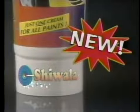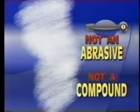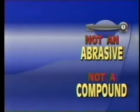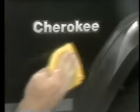$250? It's only a little scratch. Here a scratch, there a scratch, everywhere a scratch, scratch, and they're all an eyesore. What you need is GS27 Scratch Remover. It's new from Showalla. GS27 gets rid of those surface scratches and paint swirls quickly and easily. Simply rub GS27 into the scratch, then polish it to a beautiful finish. The scratch is gone. I still can't believe it was that easy. GS27 got rid of those scratches in less than a minute. It's great. GS27 is not an abrasive. It's a super fine microscopic crystallite that works its way into the scratch and polishes it away. And look, you don't have to go crazy trying to match colors. That same tube of GS27 works wonders on any color car. You have to see it to believe it.